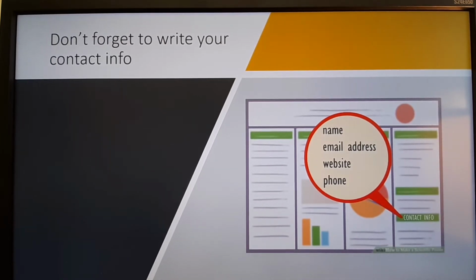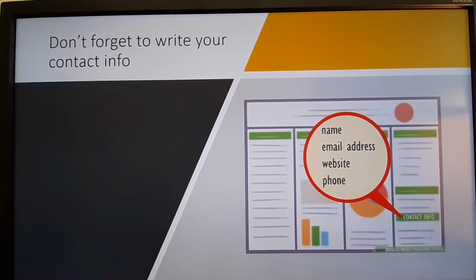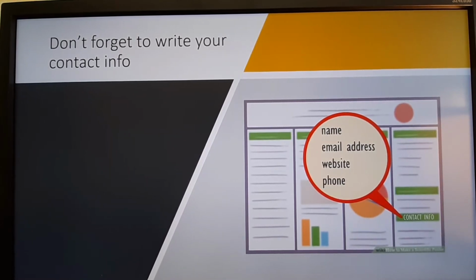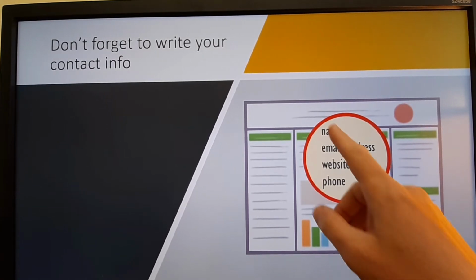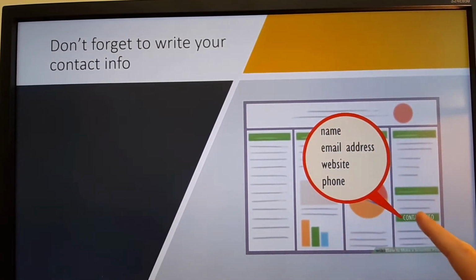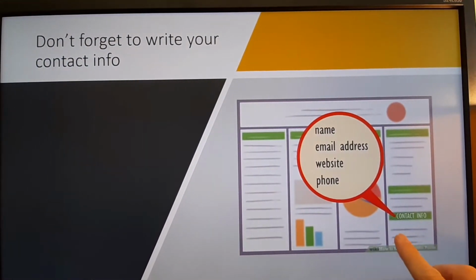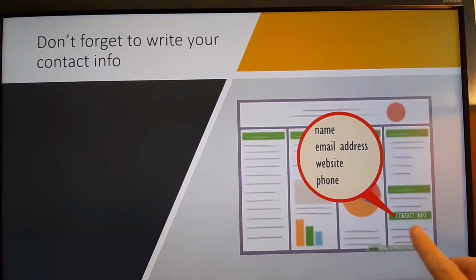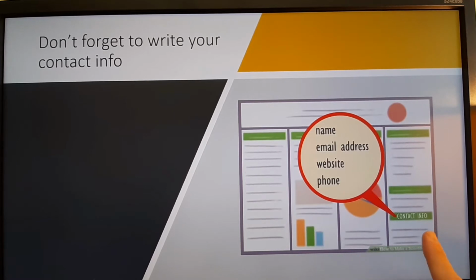Also, something that happens very often is that students forget to write their contact info. You can put that either in the corner, or somewhere at the top as well. I find it's more effective right in the corner, to be honest with you. You can put one of these QR codes where people can scan it with their mobile telephones. Later on, I'm going to show you another way to send out your contact information.